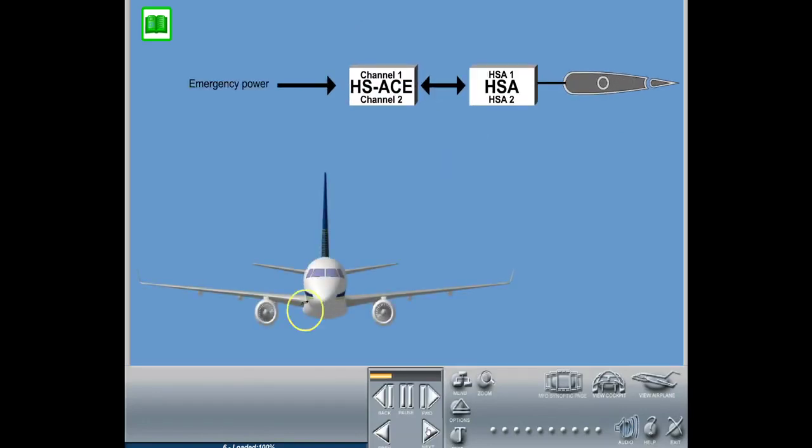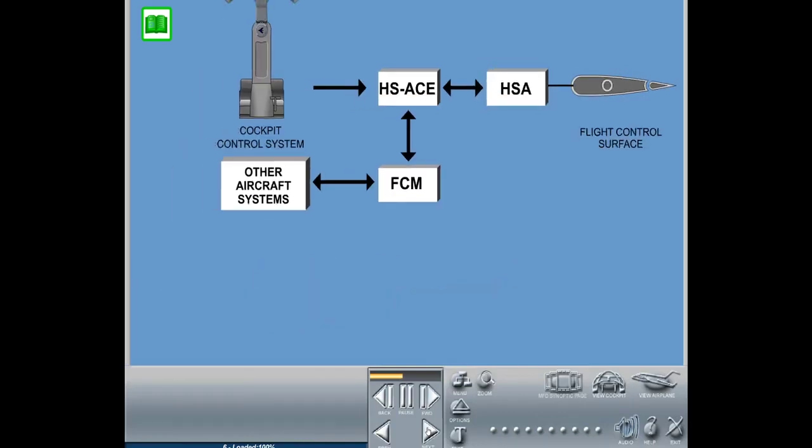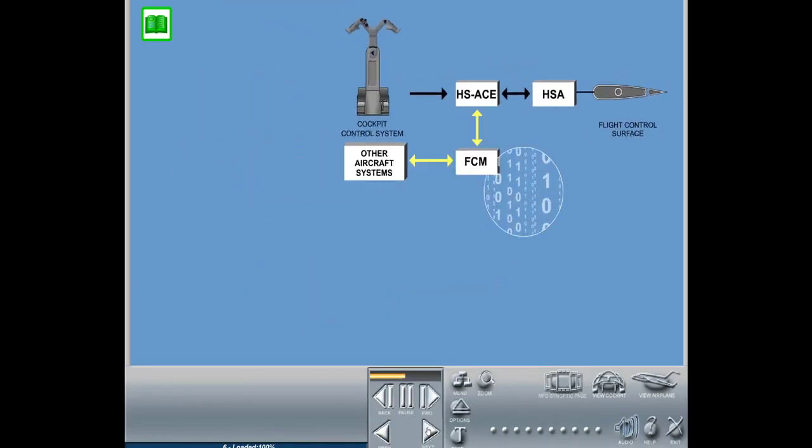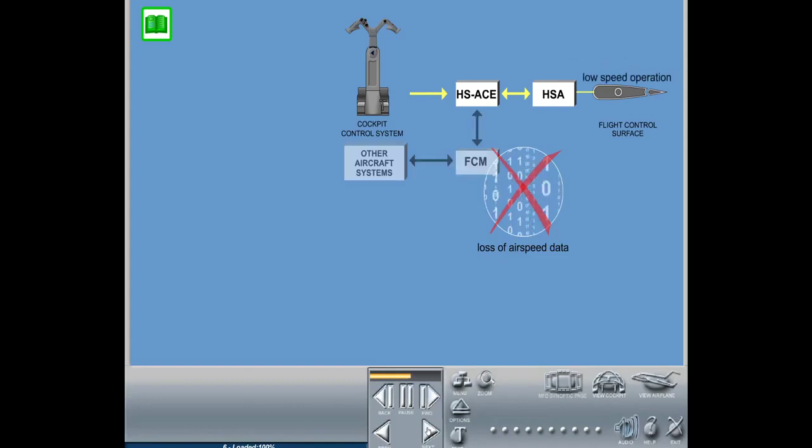In the event of an electrical emergency, only the HSTA-2 is operational at low rate. A loss of airspeed data from the FCM also results in low-rate operation of the horizontal stabilizer, providing structural protection to the surface.